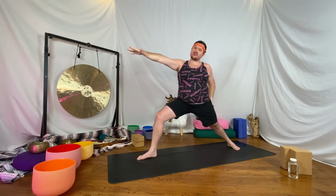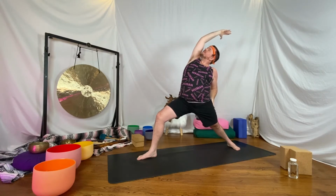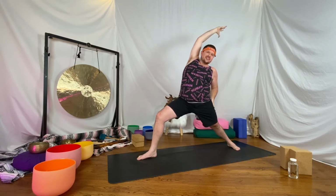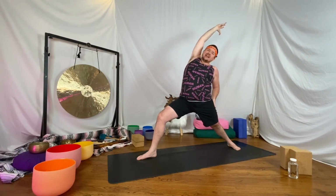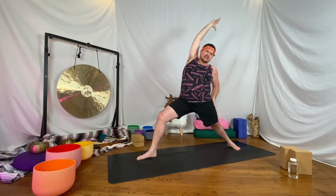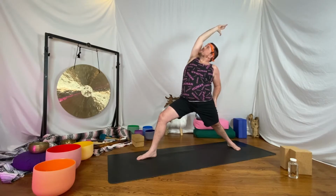Next time you get to warrior two, stay. Bring your hand to your thigh. And we're going to turn this into a dancing warrior. Oh, yes. Really feel the opening. Really breathe into the sensation in your body. Don't worry about the exact expression being the same as I am. Worry about the intention of the expression and the focus on your breath. Never losing your breath for your posture. Always making the breath first.